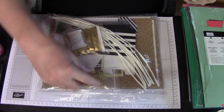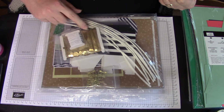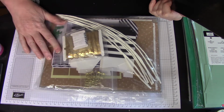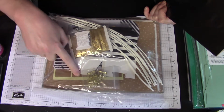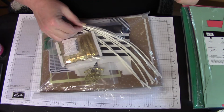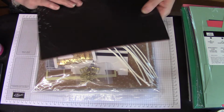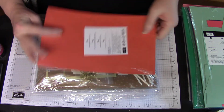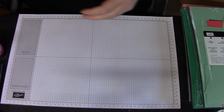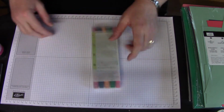There's special new little paper clips. And we've got sequins, baker's twine, we've got little pegs. And I can see more die cuts in there. And we've got these super duper handles, look. Raffia-like handles. I haven't opened it yet. I will when I do my demonstration on it, and that will go there. What else have I got?